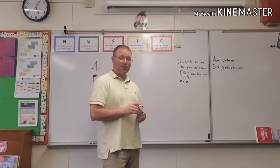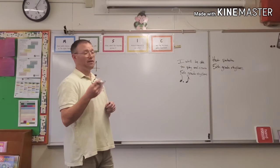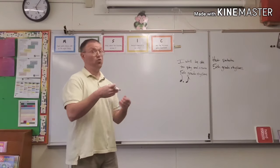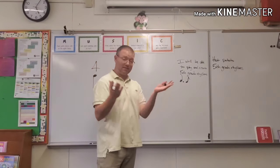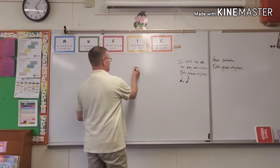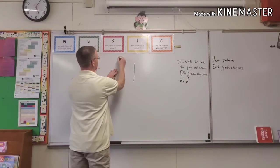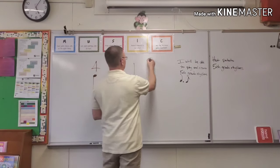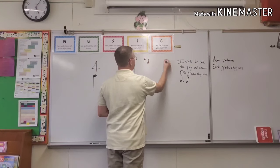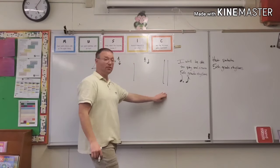When we draw measures today, it's going to have 4 counts. You're going to have a ta is 1, TT is 1, ticka ticka is 1, 2 is 2, a 3 is 3. We are going to have 2 measures. So there's going to be a bar line in the middle. So you'll have 4 counts on this side, and you'll have 4 counts on this side. And then you'll have a double bar line here, which means the end of the song.